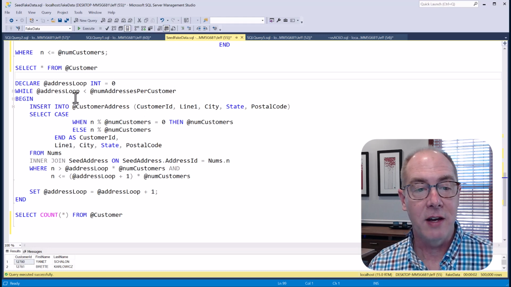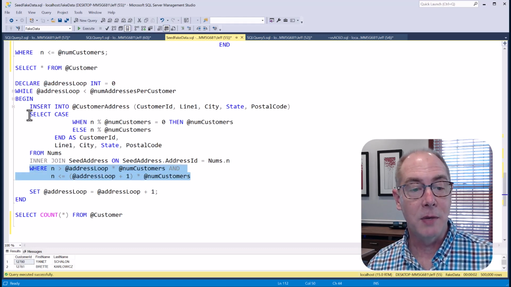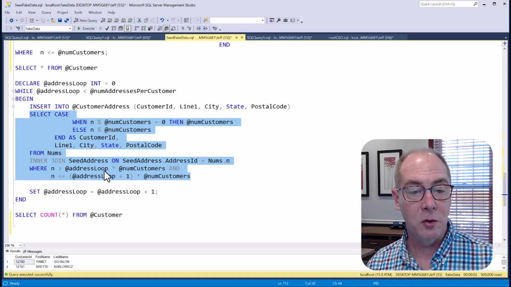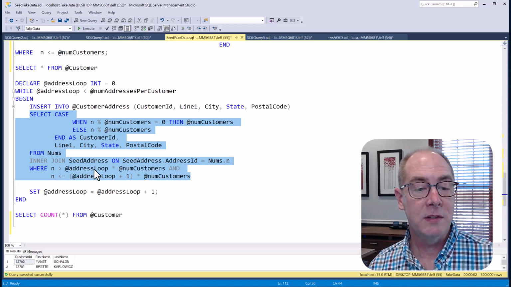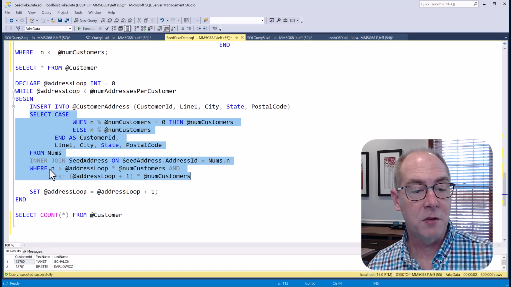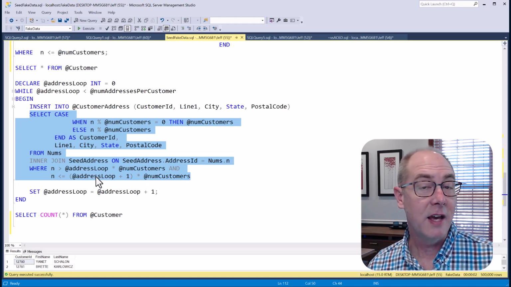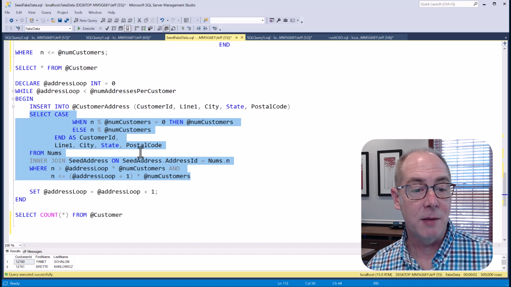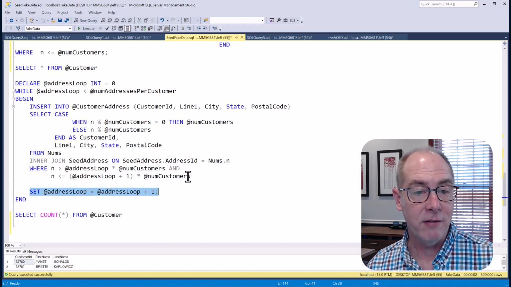So what I've done is I've actually created a loop, an address loop, and I've said I'm going to execute this twice. And here on the where clause of my select statement, I'm going to specify the address loop times the number of customers. So the first time we go through this, we're going to select all of the numbers where the address loop is 0 times the number of customers, 500,000, that'll be 0. So all the numbers greater than 0, and then all of the numbers less than 500,000, right? The address loop will be 0 plus 1 is 1 times the number of customers, 500,000. So we're going to do this 500,000 times the first time, but then we increment our loop to 2, and then we run through again, and we'll be doing the second 500,000.